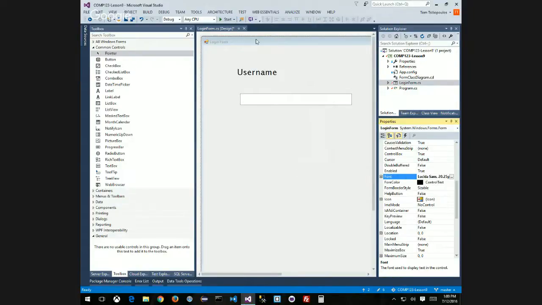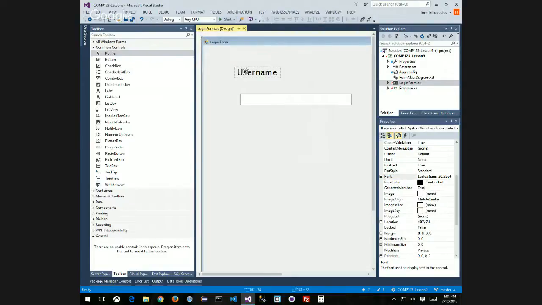Well, what happened? It spread things out, did weird things, moved my stuff around. Once I've set the form to a certain size, it'll relatively change the size of my entire form based on my font. So any controls that are currently in there will resize. Anything I drop in here from now on will be that size, which is going to help me. I probably would have liked to change the font from the beginning. But this doesn't change whatever we have here. So let's move this back. Remember I said this would be 40. I want to still put it there. And the size of my form, I'm just going to kind of dull this down.